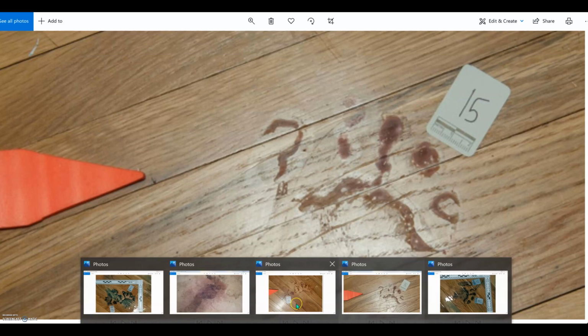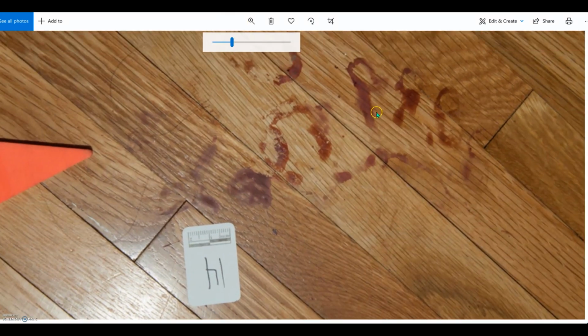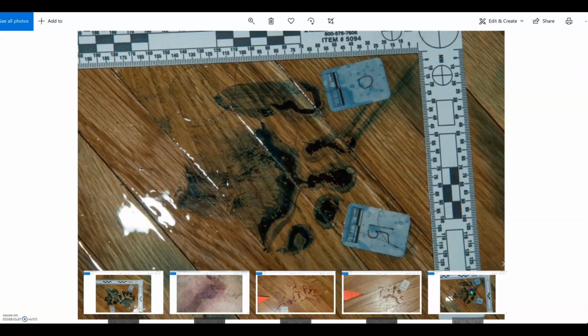Okay, now I'm going to go to the next photo, which is this one. I'll enlarge this one just a little bit for you, bring it down. And again, I guess this is supposed to be a big toe. Heaven only knows what they were thinking. But again, we have the same thing here. Look at this. Your toes are not shaped like this, people. Or this. And then follow this along, and whatever this is. Nobody's toe does this. Look at this long line here. That is ridiculous.